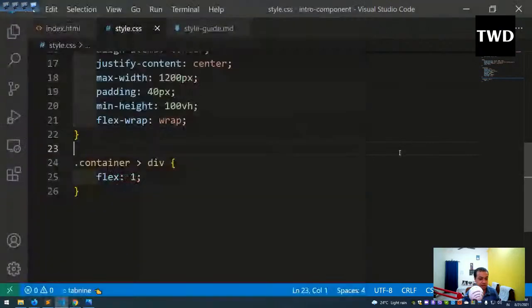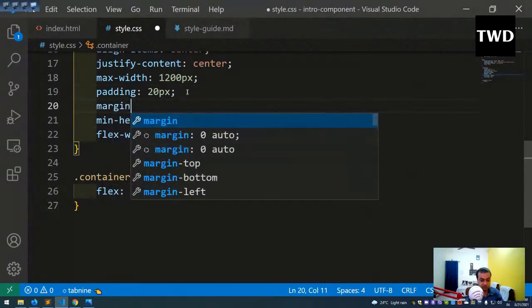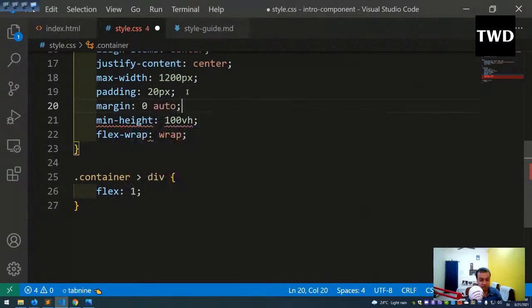The padding of 40 pixels is quite too much, so make it 20px, and margin of 0 auto is also a good trick to center everything.